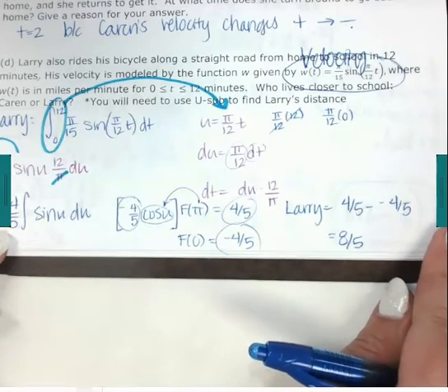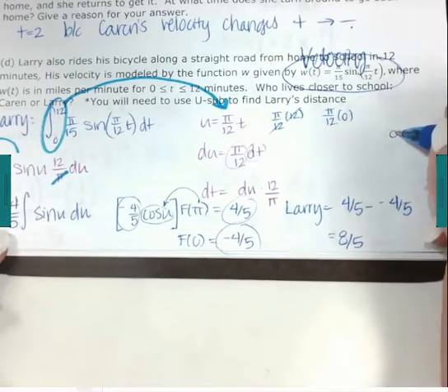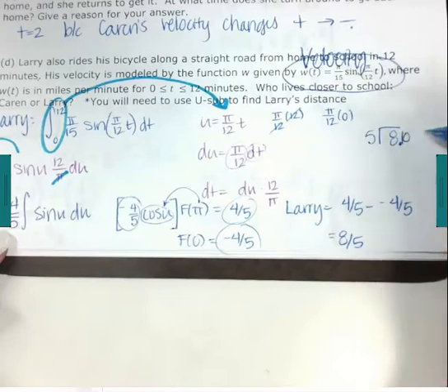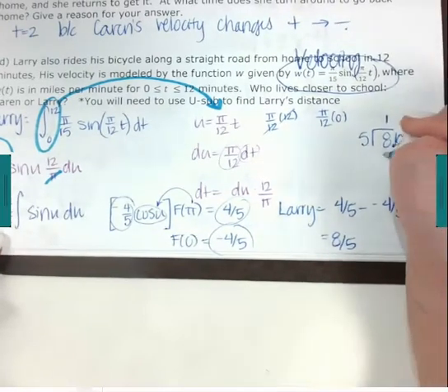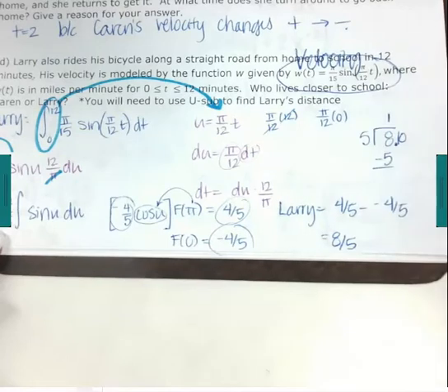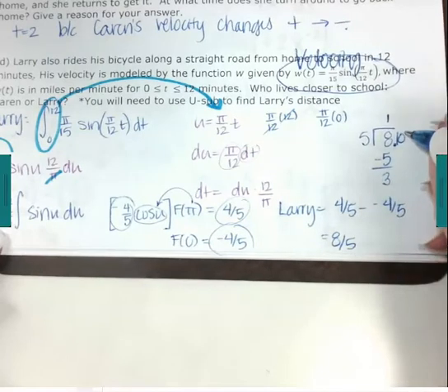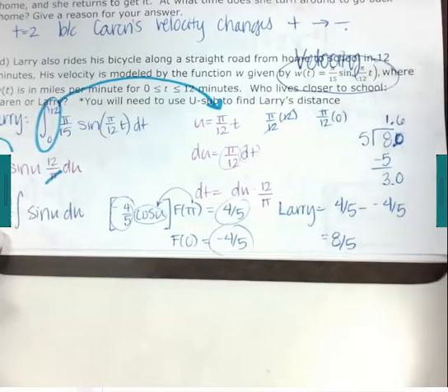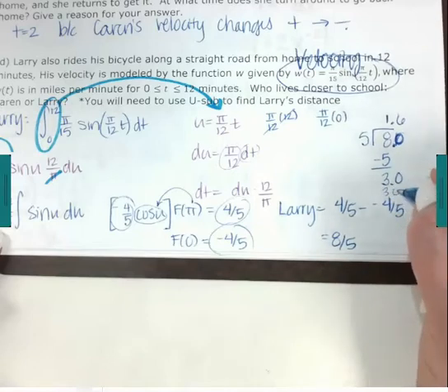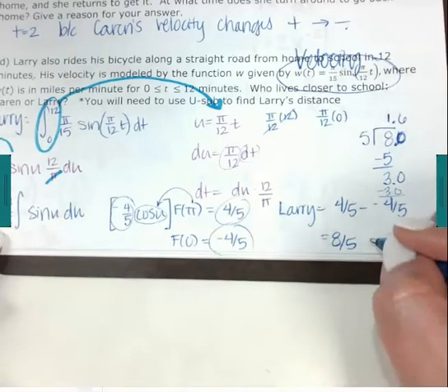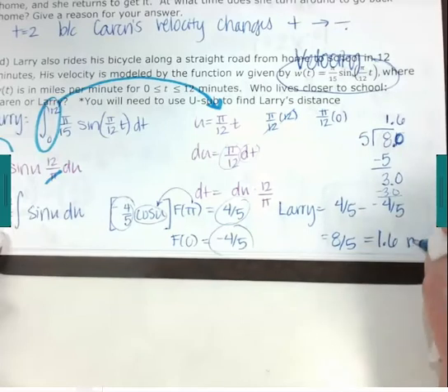Okay, now, let's say that you are really bad at comparing decimals and fractions. Okay, very good. All you have to do is a little long division. So what's 8 divided by 5? Okay, 0.0. We'll add a 0 on the end. How many times can 5 go into 8? Carry down the 5 and subtract. 8 minus 5 is 3. Carry down the 0. How many times can 5 go into 0.30? 0.6. Okay, then that would be a 3.0. Subtract, you get 0. So Larry went 1.6 miles.